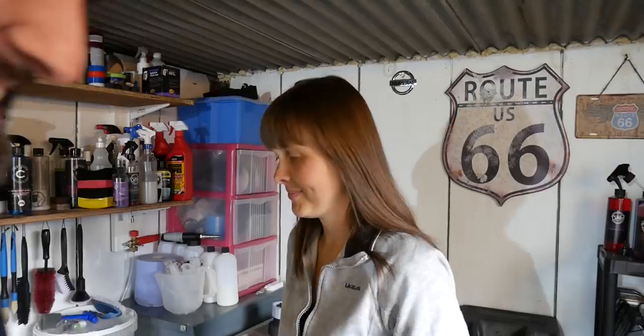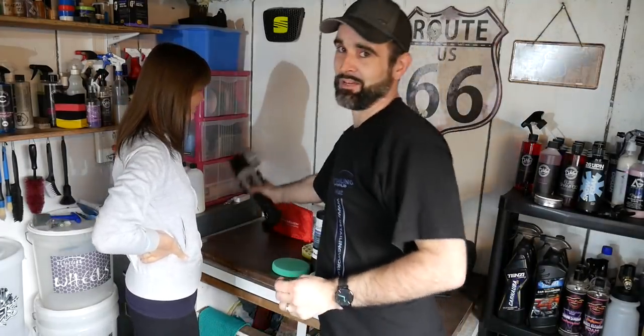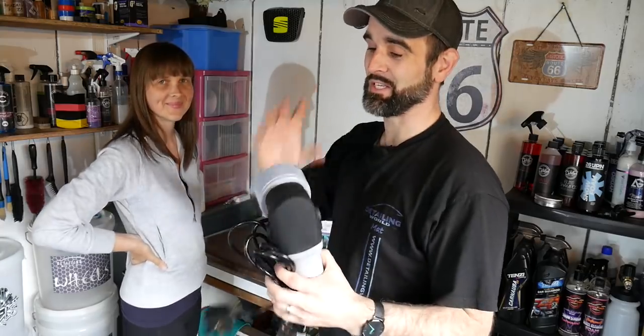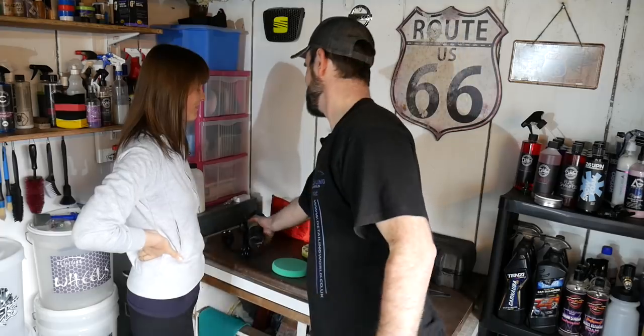We've got the machines behind here ready. We'll quickly go through those and get Jen set up. So yeah, let's take a quick look. Okay, so Jen's going to be using the Shine Master 8mm throw DA polisher, because it's the newest one, so I'm going to let her use that one. See how she wants to get that set up.